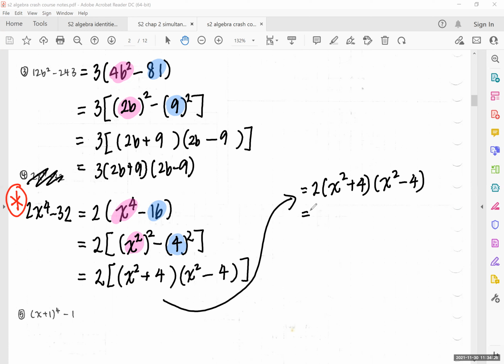Then remember I told you guys, whenever it's 2 terms and with a negative, you need to be really careful. Why? I can do one more time. Can you see that? Does that mean X minus 2 to the power of 4? Like 4 times. X minus 2, X minus 2, X minus 2. No. So this, right, is written as X squared minus 2 squared. Agree, guys? So what happens now? It becomes 2 X squared plus 4, right? Right now.